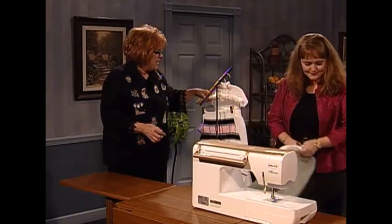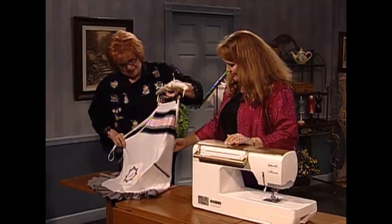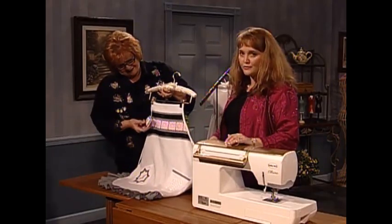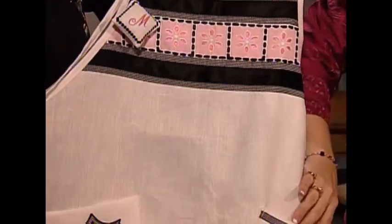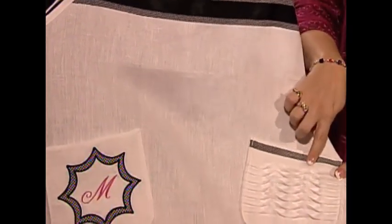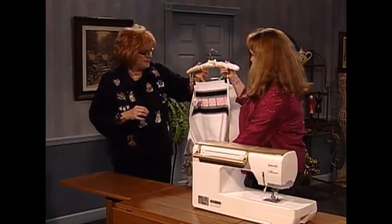Oh, most definitely. Oh, Missy, this is so cute. I think you teach this at the school, don't you? I do. I teach this at the school, and you know, aprons are all the rage now. They really are. I came up with this apron, and if you notice the pockets, it has Mexican tucks on the pockets, and then we have some machine embroidery and some ribbon that we've treated like lace insertion.